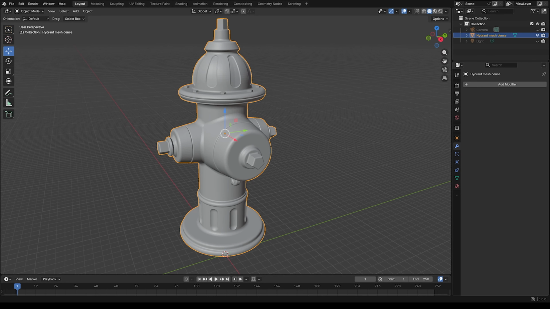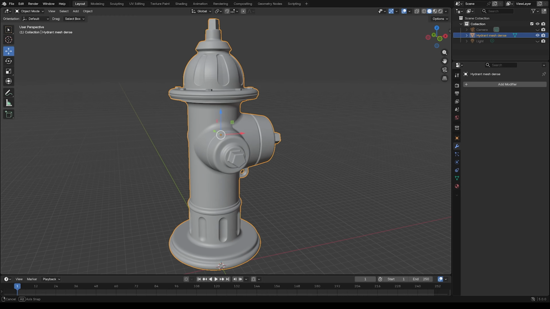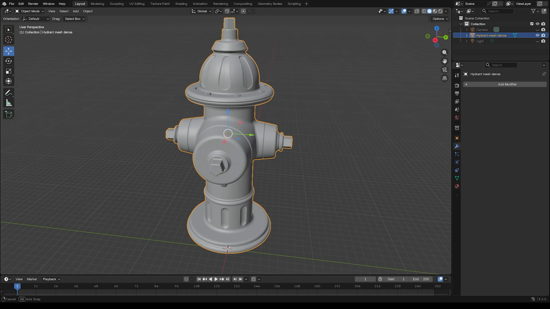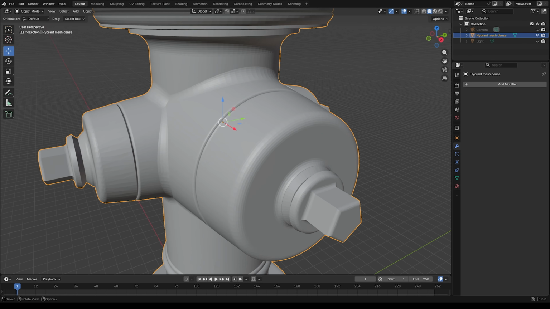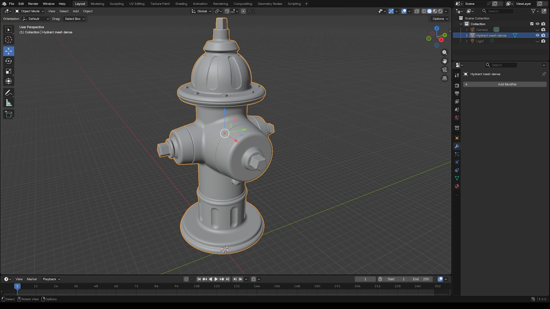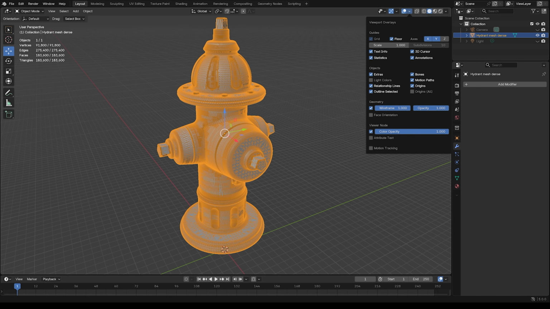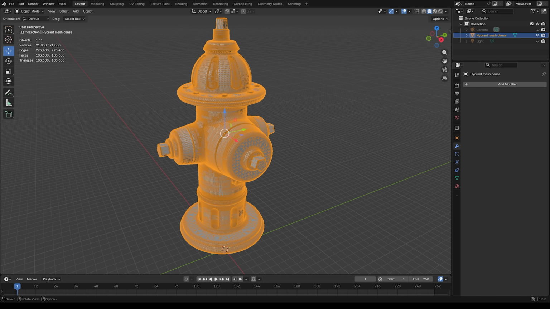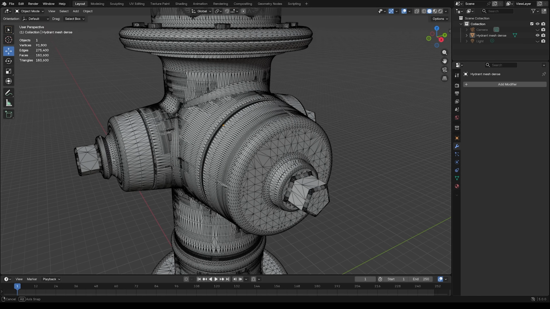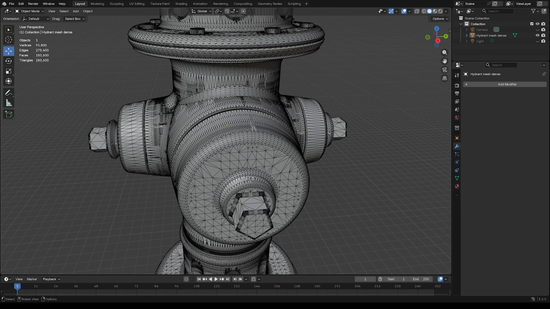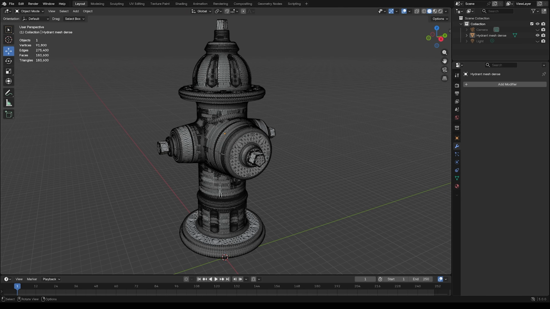Using Blender, I want to show how to take a highly detailed 3D model and create a low poly version of it. To do that, I'm going to first turn on the statistics overlay here, which will show how much detail is in the model. A second overlay that I think is helpful is to add the wireframe option, and then I can see all the wireframe details over the surface of the model and see how complex, how many vertices and edges this model has.